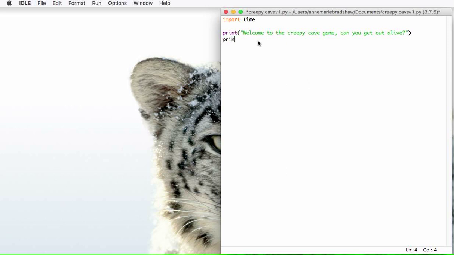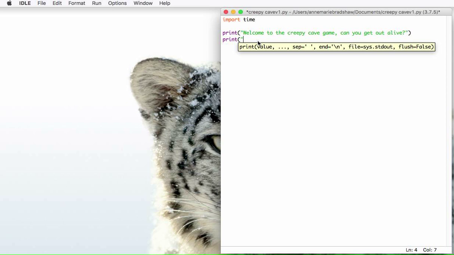Okay, now we need another instruction telling them to type in capitals, because a lowercase l and an uppercase L, you don't need to know why at this stage, but they're very different things to the computer. They're not the same thing, and we will learn how to force it to be uppercase or force it to be lowercase a bit later on, but you don't need to know now.